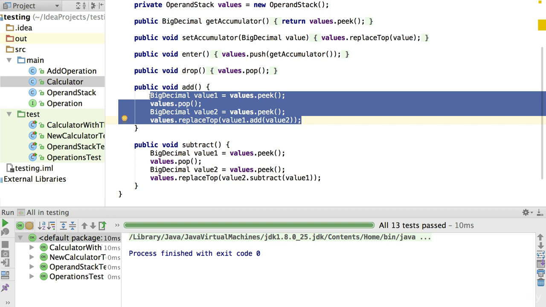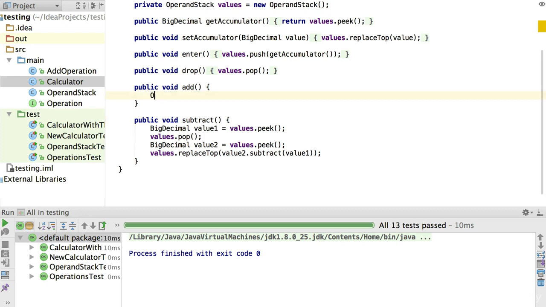We should be able to take out all this code here and replace it with our add operation implementation. Okay, so we're going to instantiate our operation and apply it to our stack.